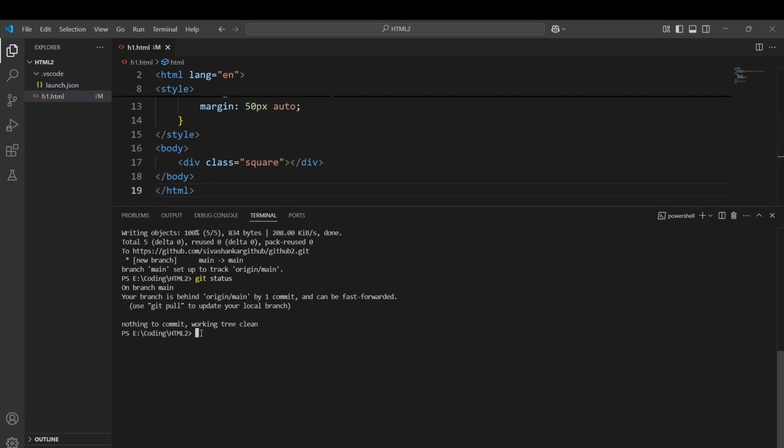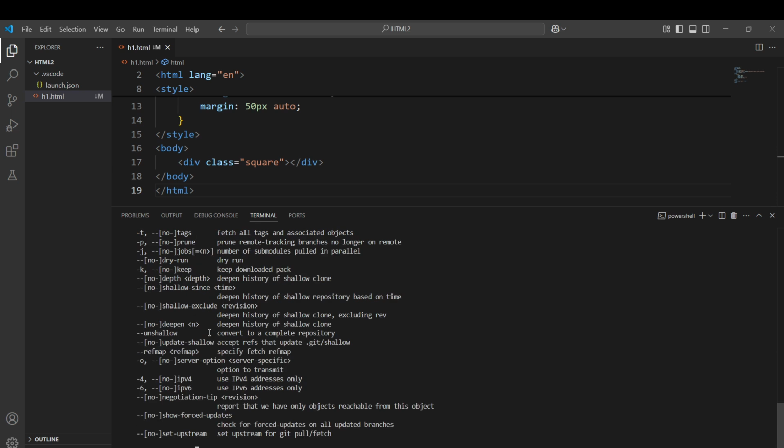So I want to update my local repository also, so that I will get whatever code you have pushed. So for that, what is the command? Git pull minus u origin main. Okay, what happened?